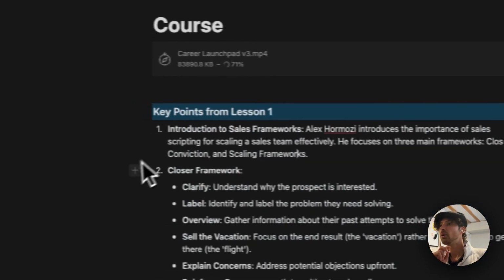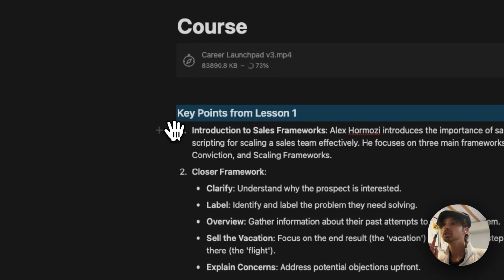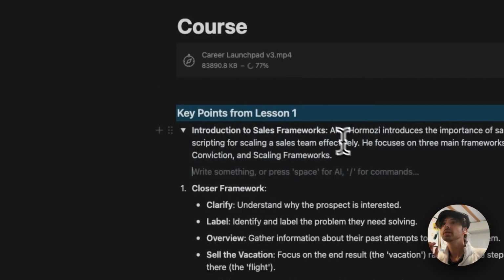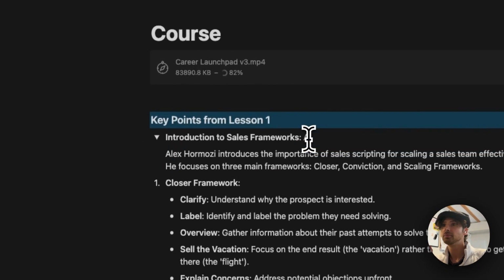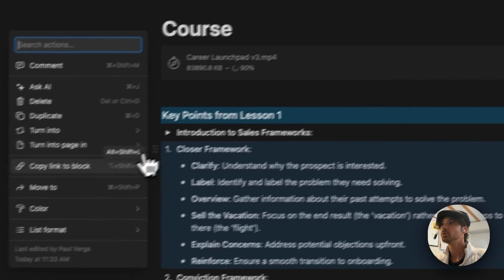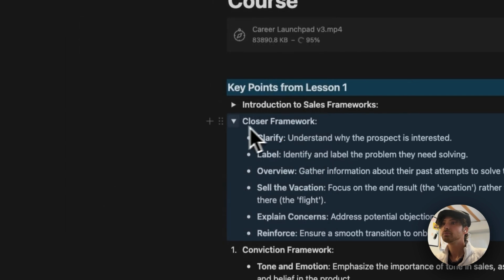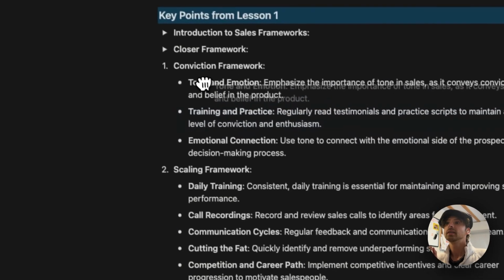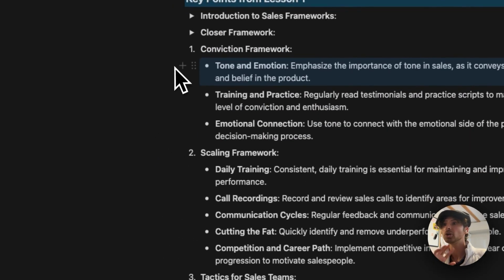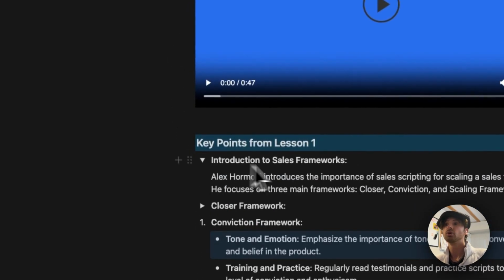Look at that. Now, what I like to do is turn it into a toggle list. So we're going to go turn into toggle, just because it's a preference. You don't really have to do this. I just like them to be able to go like that, you see? So let's do that for the rest of them. I'm going to go turn into toggle. Perfect. That already worked, you see? That's actually a thing. If they already have bullet points here, the toggle list is a lot easier than if they have writing.